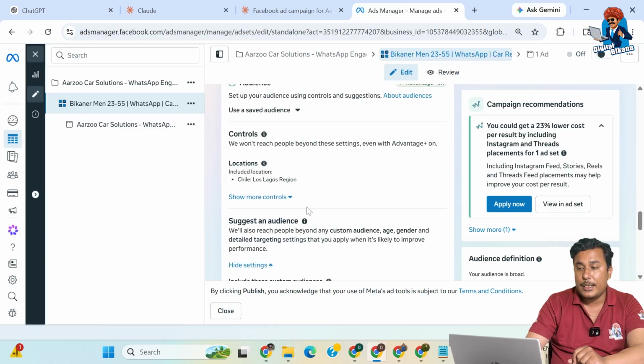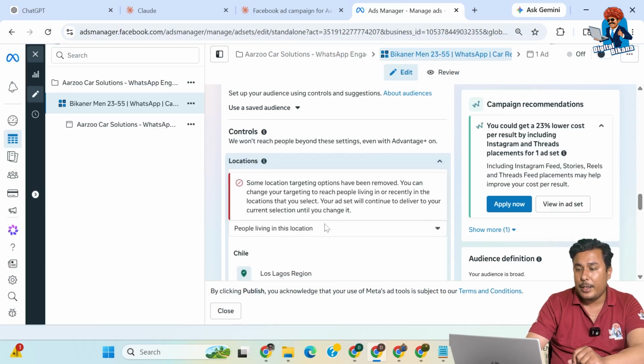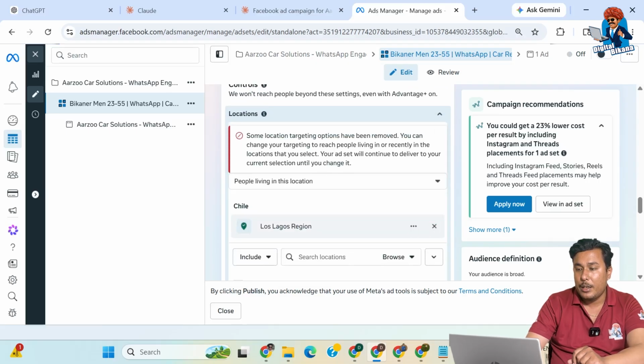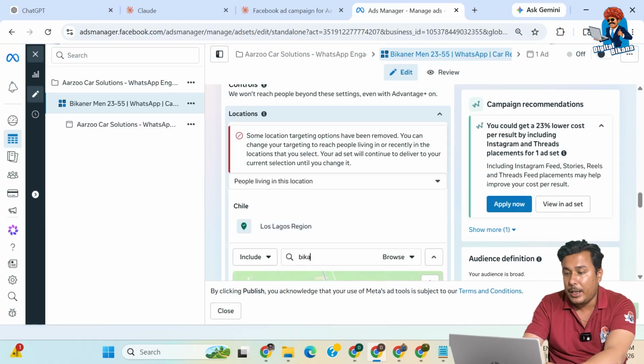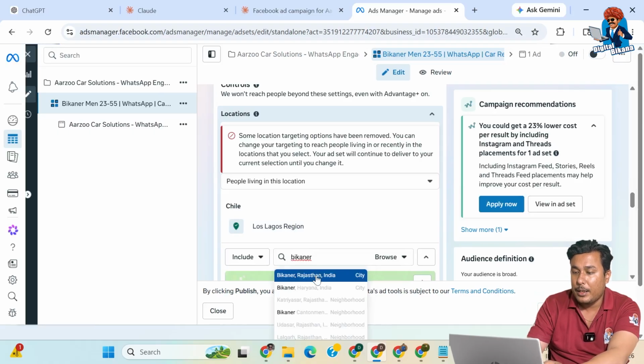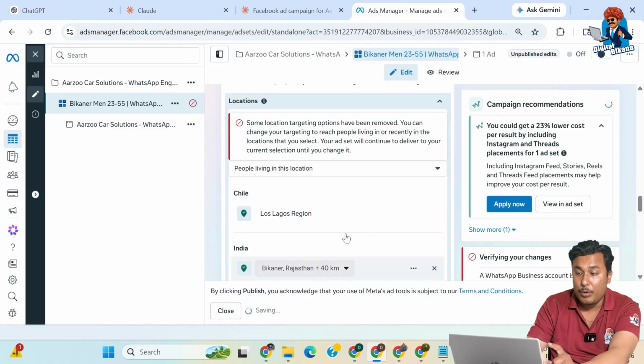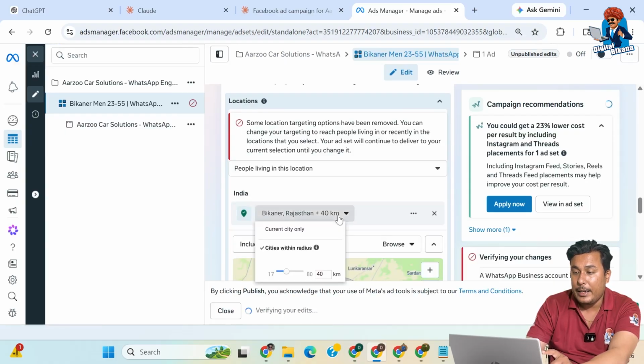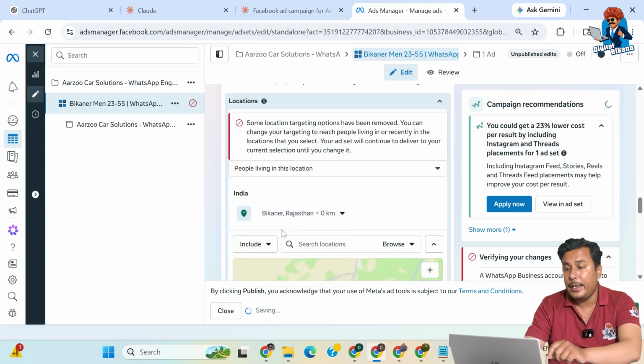And in the audience targeting, okay, it has incorrect audience geolocation targeting. We need to change it. Okay, let's write Bikaner. Many times it can make mistakes, so don't rely on it completely, right? Current city only.